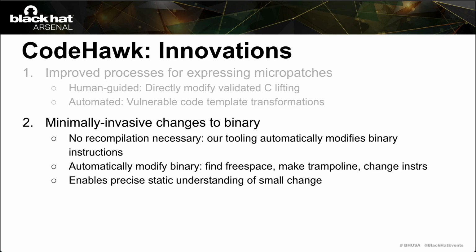Our tool makes much smaller changes to the binary versus human interventions. In the AMP program, we demonstrated patches that were 99% smaller than human patches using existing tooling, where functions are replaced or where functions are completely recompiled. And a small change set is great for precise change analysis, as we'll talk about. Our tools have a set of transformations that analyses can later validate, which we'll talk about.